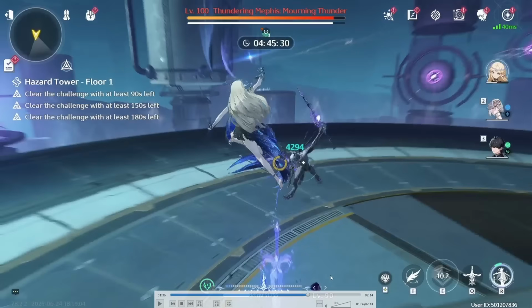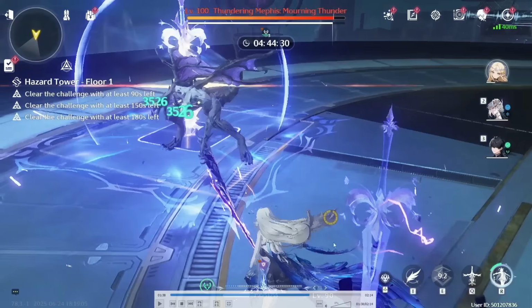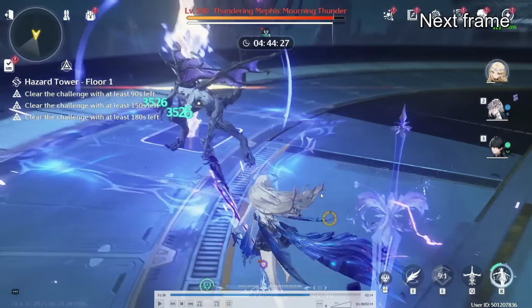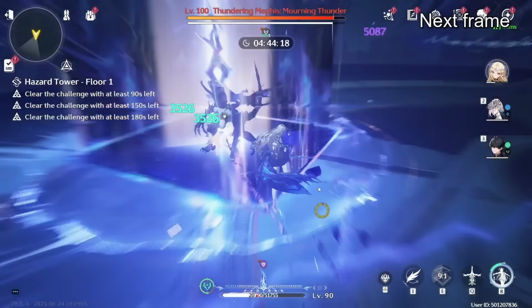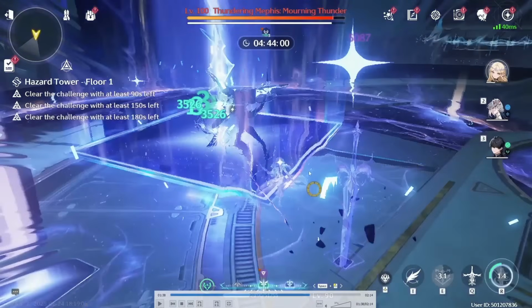So let's go a little bit slower to see what the timing is like. What we need to do here is slam down with our resonance skill, part 2. Now the trick is to actually look at Fleurdelys. There's an animation where she kind of raises up her arm. We don't want that animation to happen actually. We have to switch before she raises her arm up.